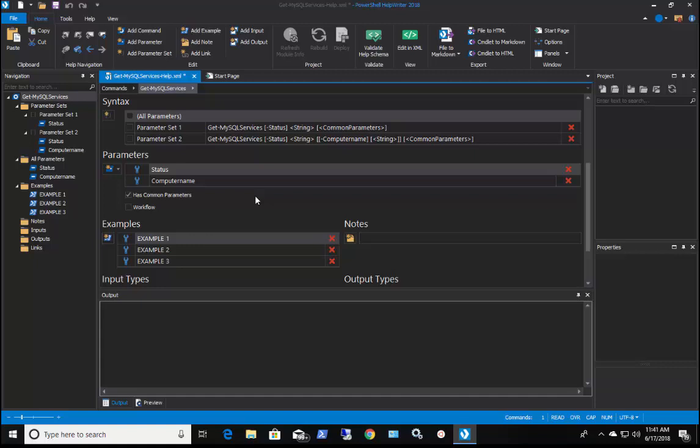At this point, it won't hurt to do a save. Just make sure we don't lose any of the changes. And the next step, we're gonna proceed with notes.